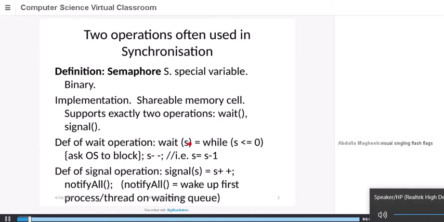But when S changes from 0 to 1, then I'm immediately going to decrement S by 1. In other words, set S to the value of S minus 1. Okay, that's the definition. And in some sense, if you execute a wait operation, you are literally going to wait until the value of S becomes 1.